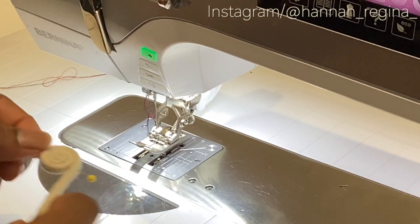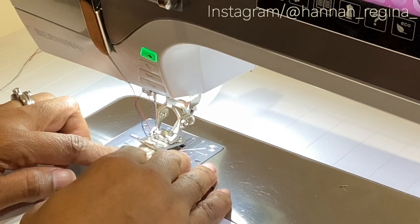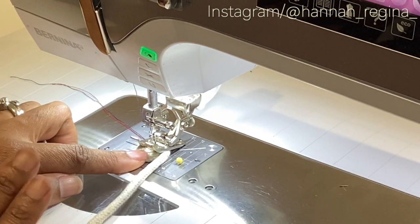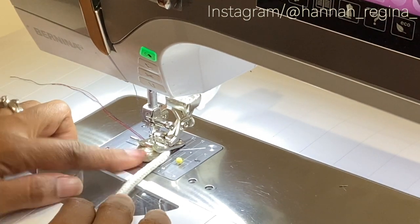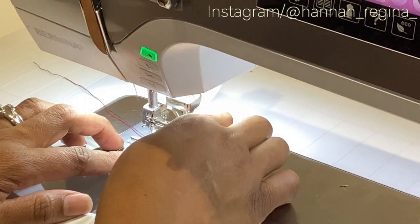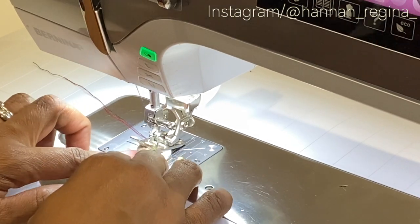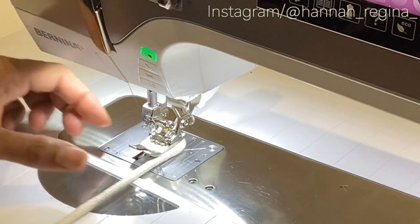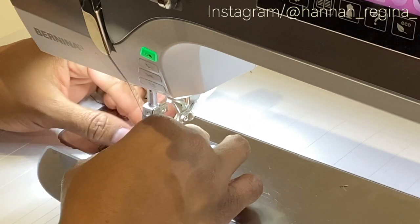Okay, so I'm going to basically tack the rope together by running the zigzag stitch to join the starting together. You just take your time and sew, because depending on your machine, the rope is thick, so just take your time. It's basically like a tacking stitch. Remember to pull your pin out because you don't want the needle to hit the pin. Now I also go back, so I just take my time, or if I think it's too bulky, I actually turn it this way to do that. But I think it's fine.